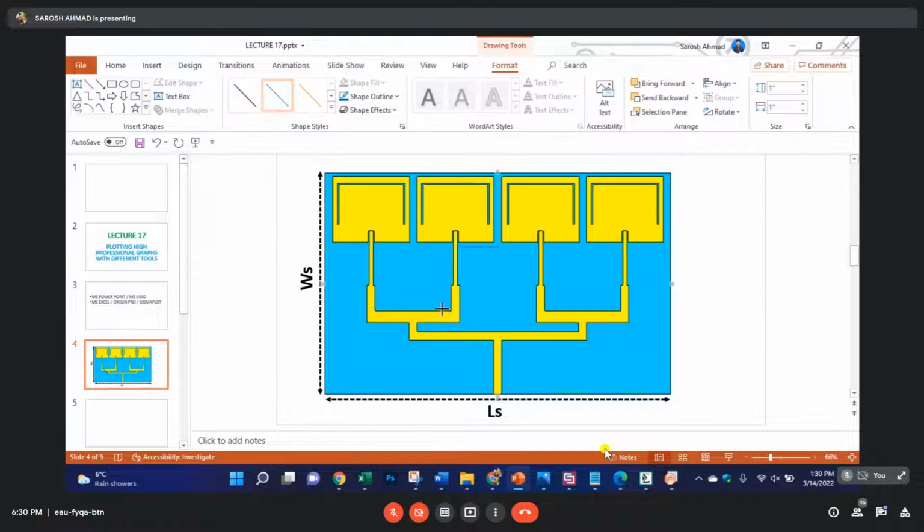I do not recommend adding so many lines in the design. Only add dimensions of the portion that has high impact on the results, because you are going to optimize that portion.